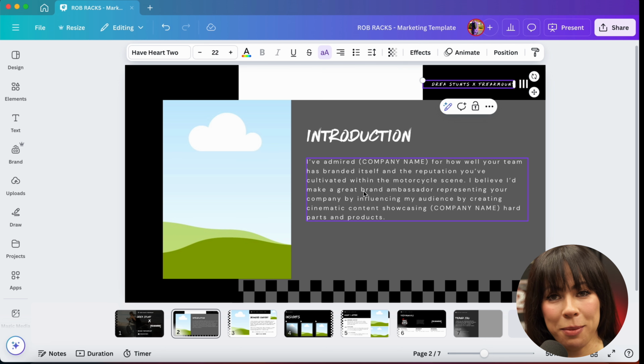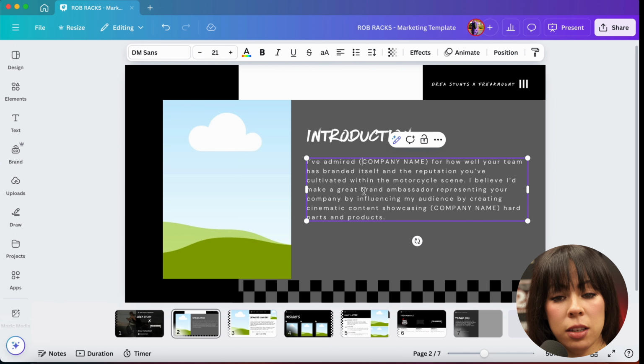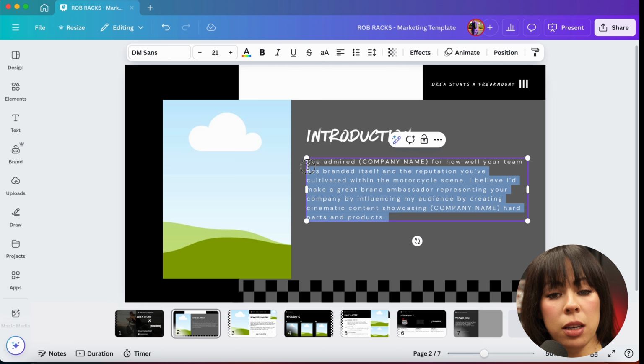I highly recommend you not copy what is in this template. This is just an idea and to give you some ideas of what you probably should say. This is what I gave to Rob Rack, so he most likely will be using it to hit the companies he's pitching to. So if you really want to, you can copy and paste this if you're lazy, which I don't recommend you being lazy because this is technically a resume.